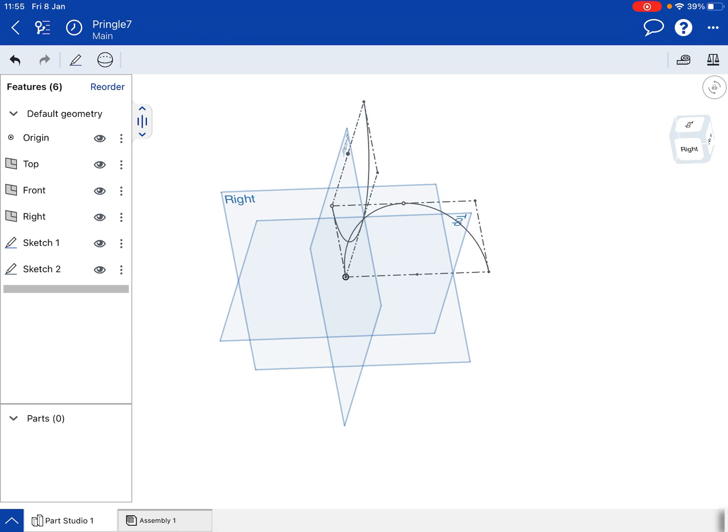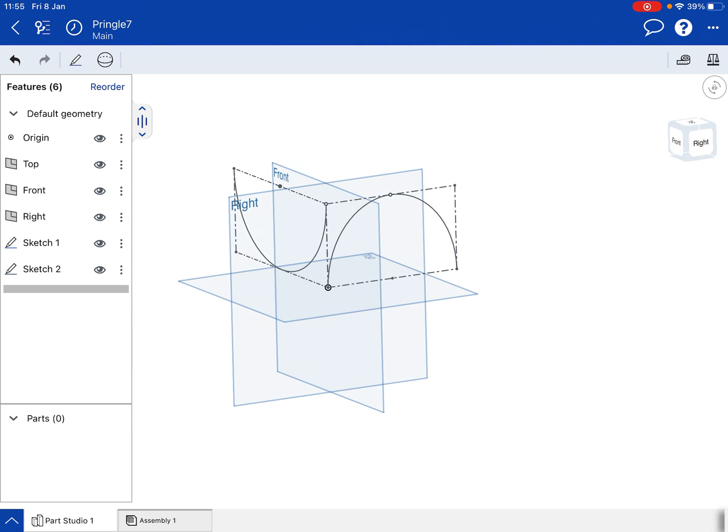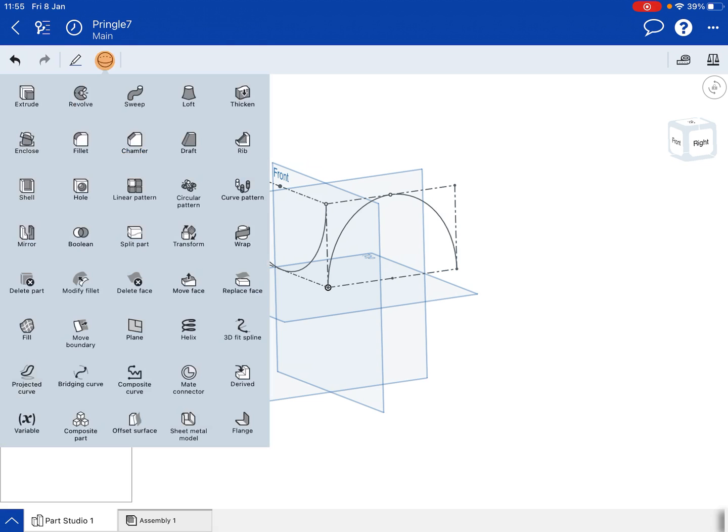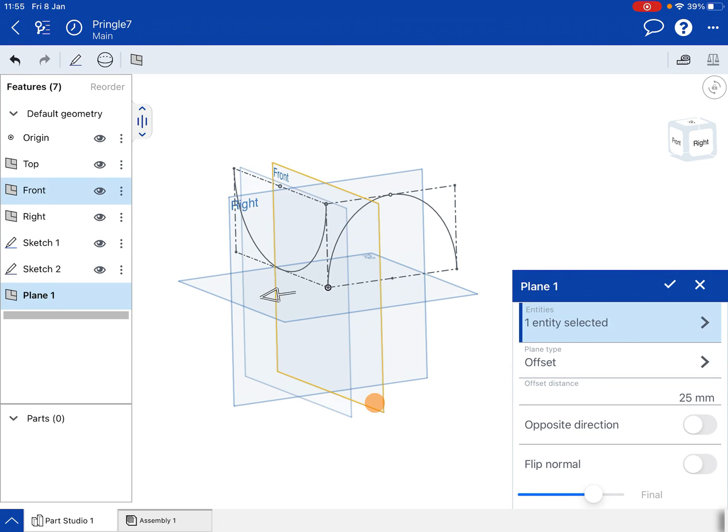Now, I'm going to draw a new work plane that's going to be parallel to this. So I'm going to use the front plane and drag one out from that. So I'm going to go to this tool here and choose the plane tool. And I'm going to select the front work plane, and it's going to be an offset plane.